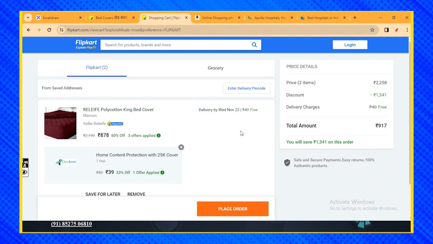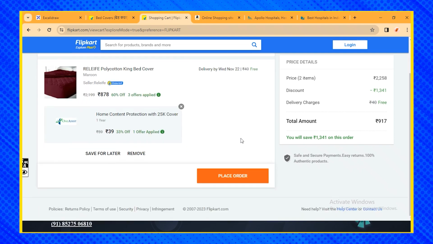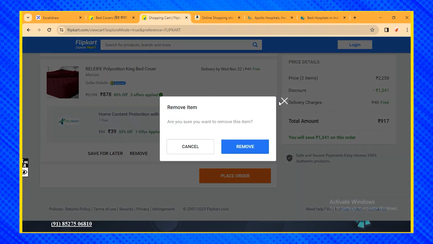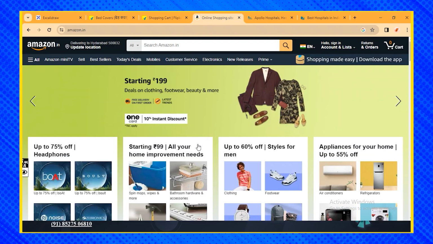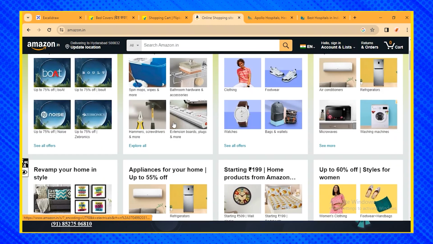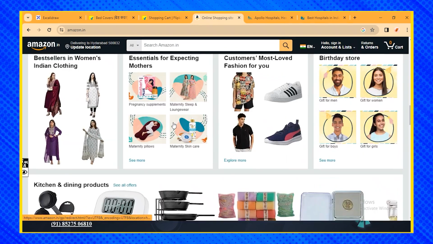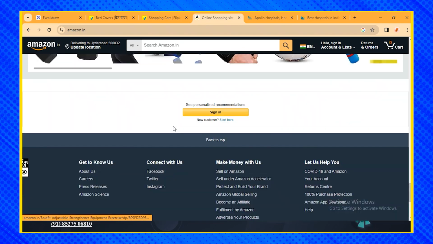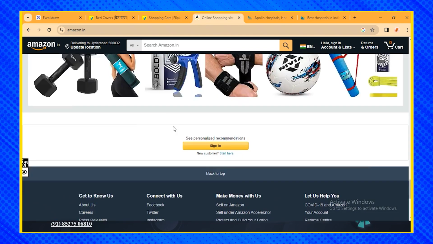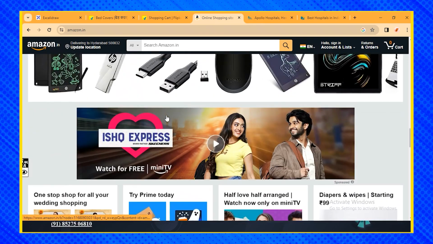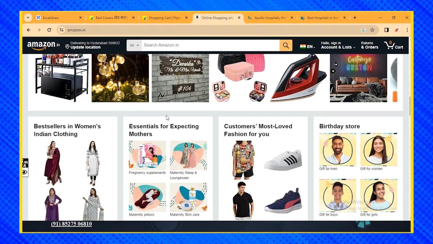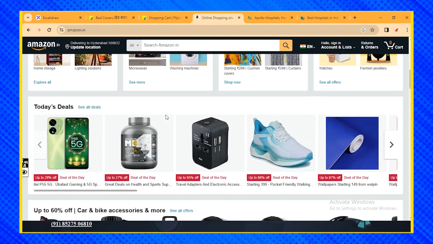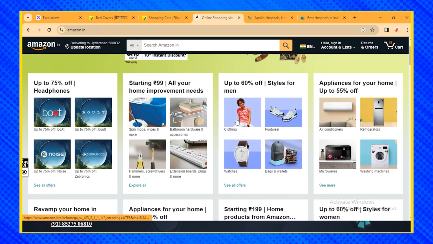There is nothing much here, but a lot of effort and a lot of time you need to invest to make a website like this, and it holds similarly for Amazon as well. The design is different, but the coding they have used is the same: HTML, CSS, JavaScript, bootstrap. It may be React for some other website, but these are traditional websites. They are mostly built on HTML, CSS, JavaScript, and various bootstrap elements.